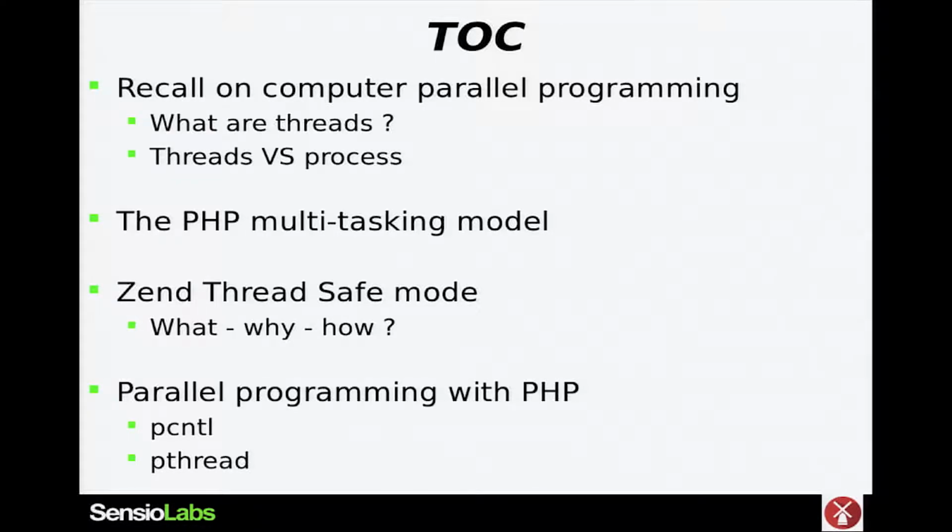Then we are going to talk about the PHP multitasking model, just a recall. You should know about it, but just a recall. And then what we call ZTS, Zend Thread Safe mode. Perhaps you already saw such letters, ZTS, so we're going to see that. And then we conclude with parallel programming using the PHP language, which is just not a good idea, but we'll see that.